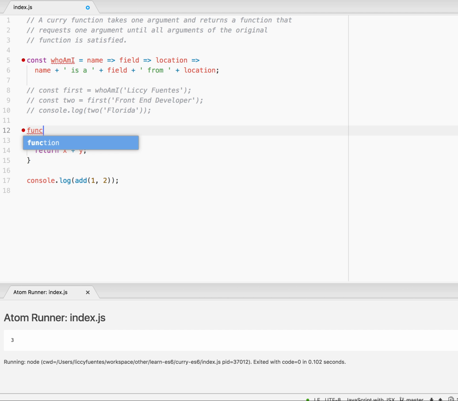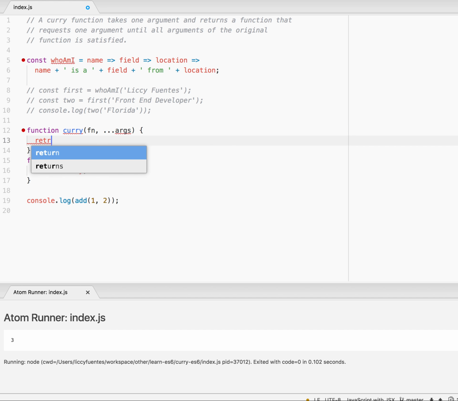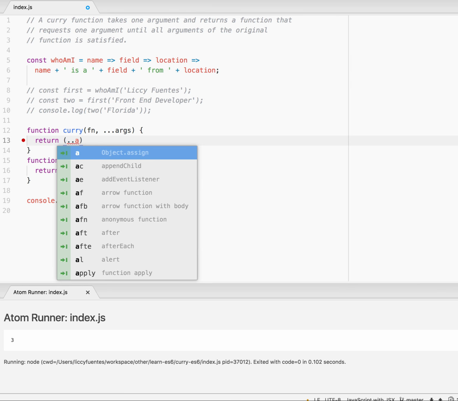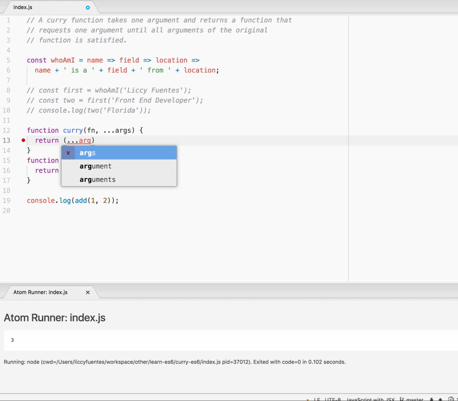You create your function, let's call it curry, and then it's going to take a function and have some arguments. Then it's just going to return the function.